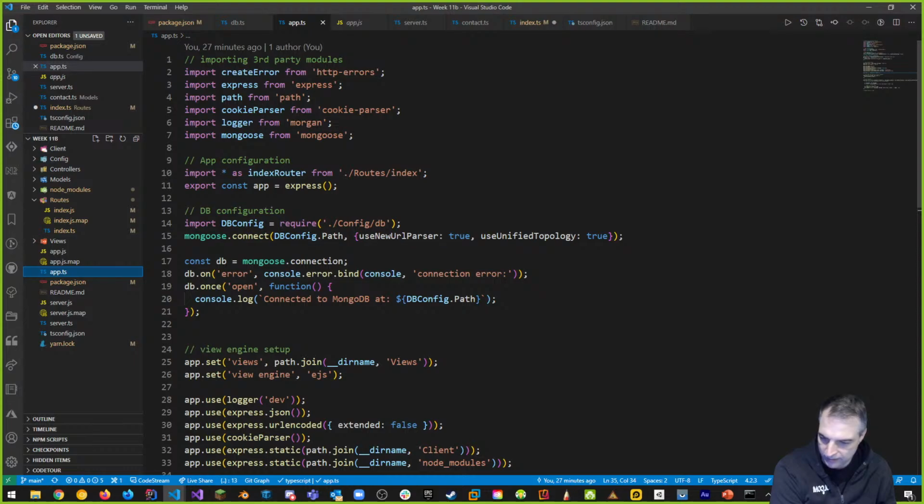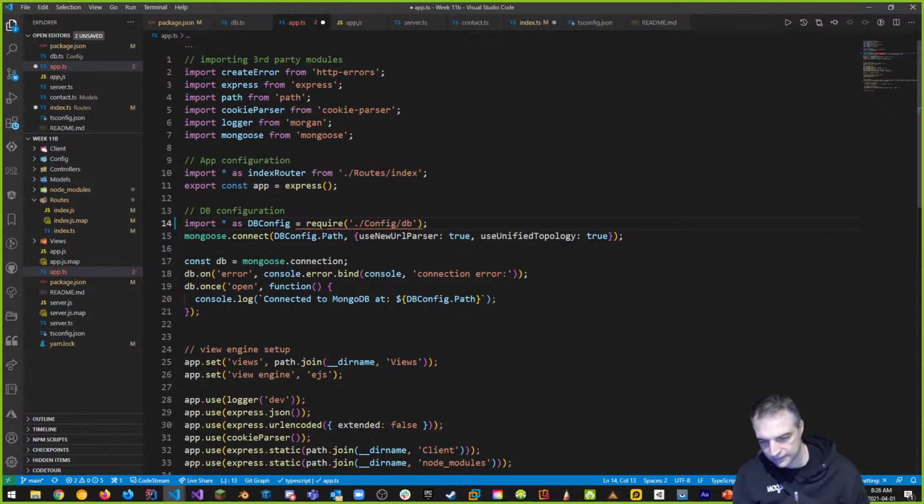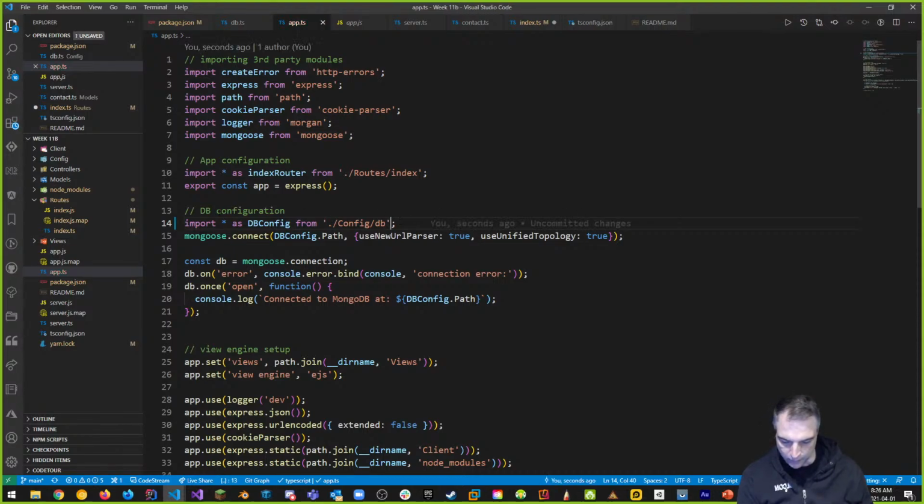I can just say import star as db-config, and then I can say from that particular path. I can get rid of this part. And then what this does is it does the same thing. So I say, hey, db-config is cool, but db-config has a path, right?